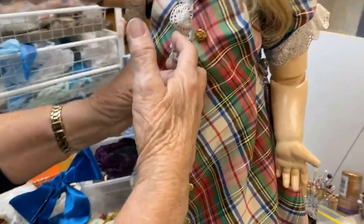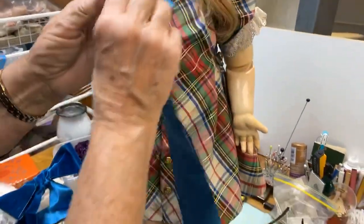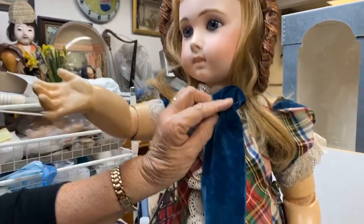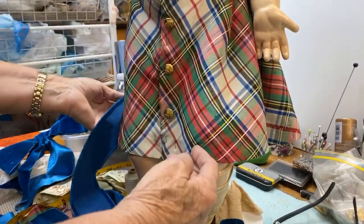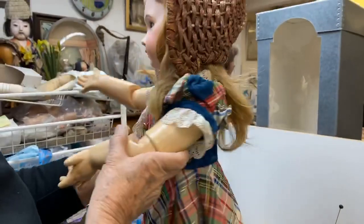Huge belt. It was a huge belt, and then it had big stripes down. If I'm trying to remember, it was a long time ago. It was tons and tons. And so you guys can take the trim off of a dress and repurpose it into the hat. And I think this went around the bottom too. Yeah, I think it did. So basically we took it off and I made a little belt back here.